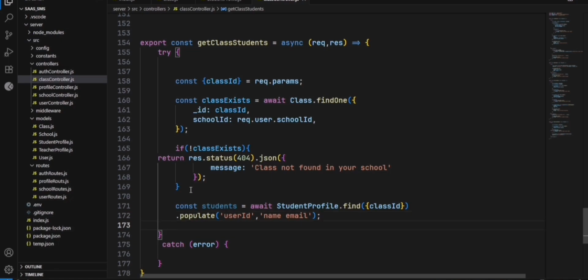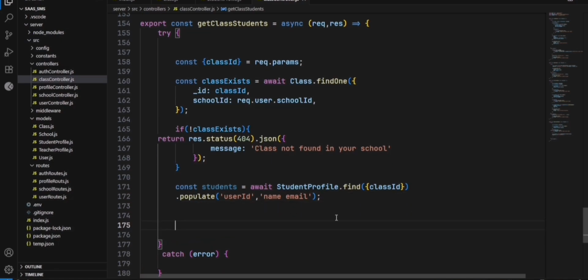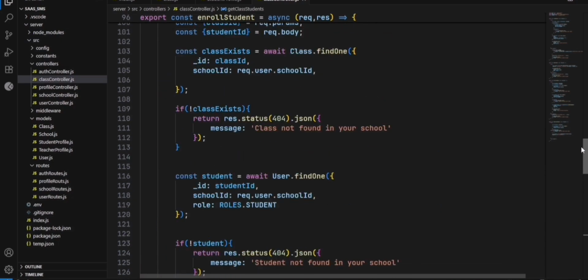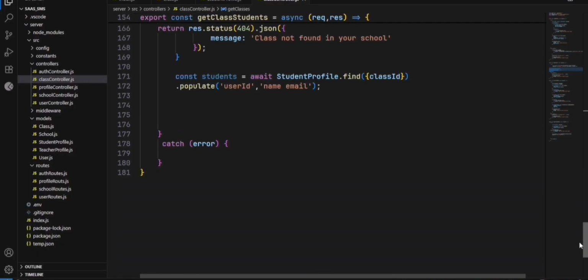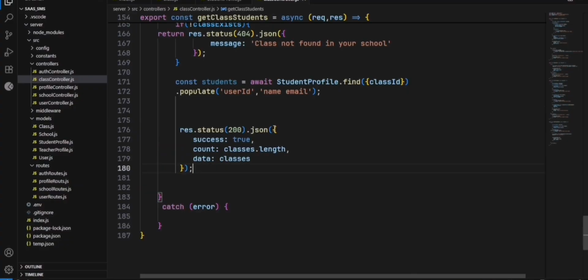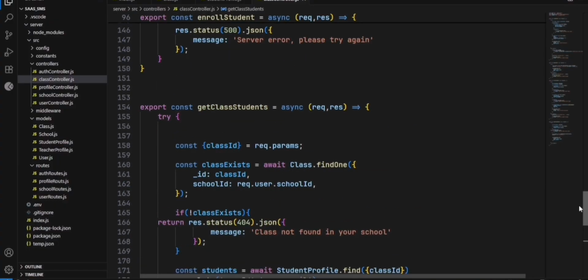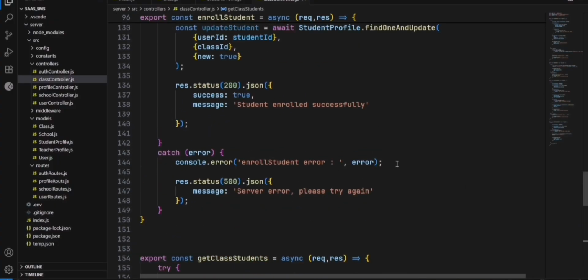Copy and paste the response from above and make the required changes. Again, copy the catch block and make adjustments.